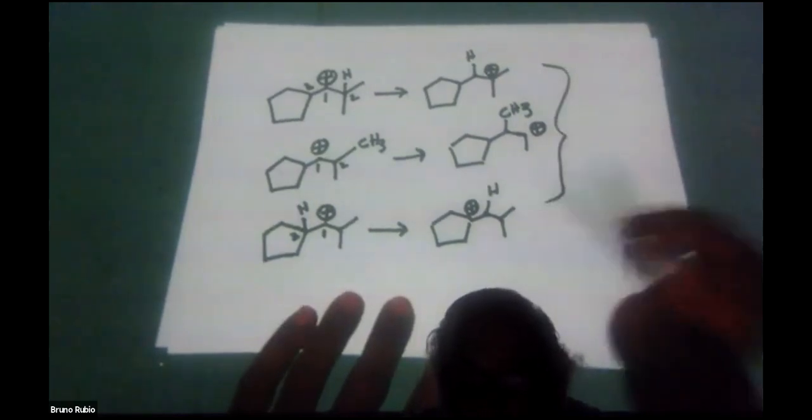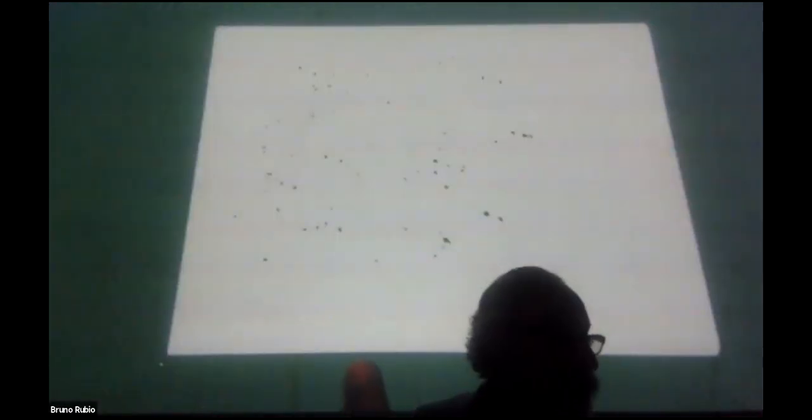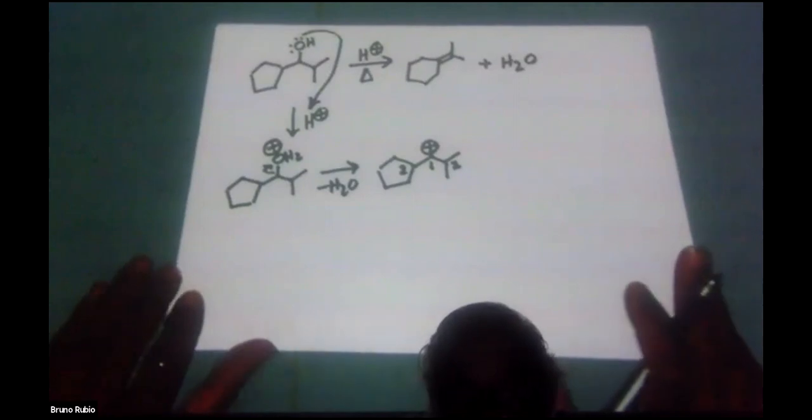But once again, no good, because none of these rearrangements blow that 5-membered ring up into a 6-membered ring, which we need. So all of these, no good. But this is how we determine what migrates. It's a trial and error procedure. What is going to go from a less stable ion to a more stable ion and is going to advance us toward our product? Okay, so we treated that in some detail. So now let's return to our reaction mechanism and see what exactly does migrate and what exactly does happen.